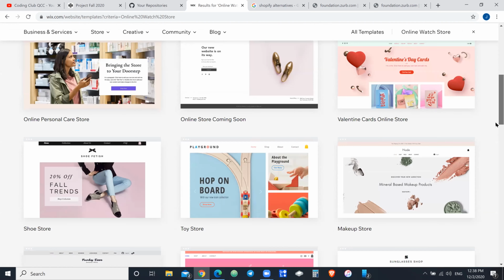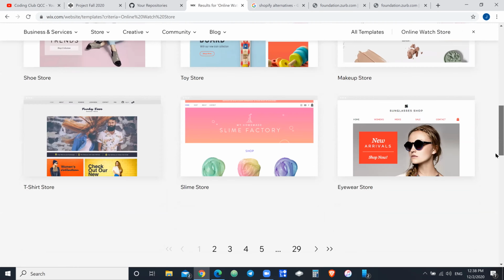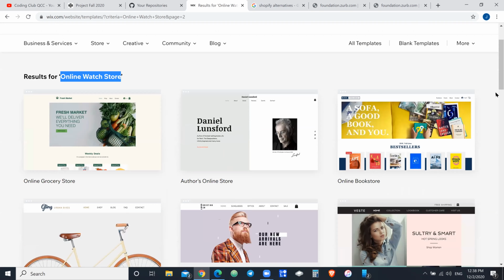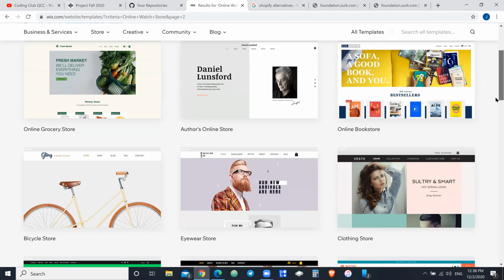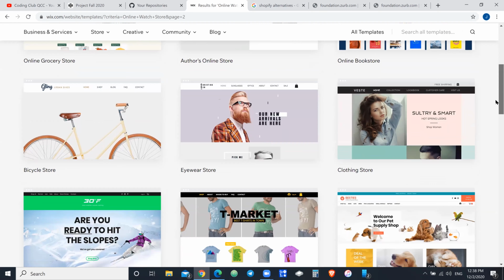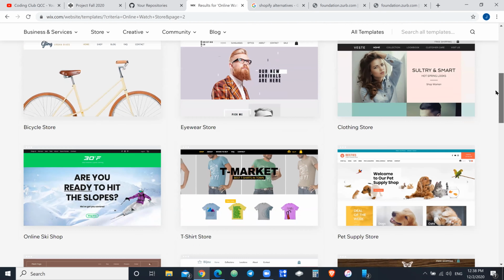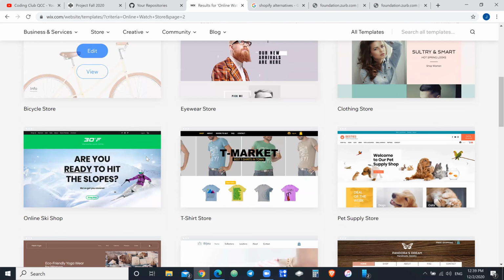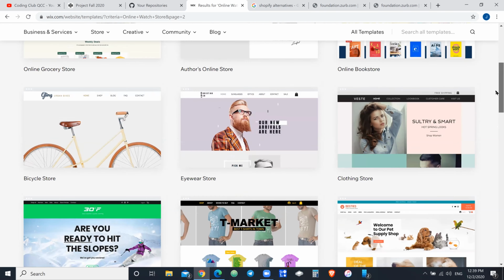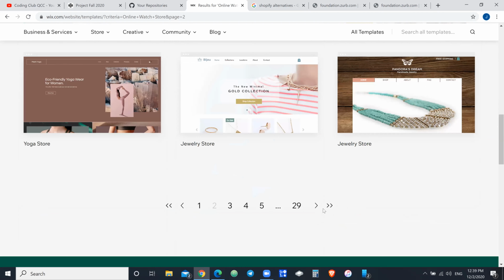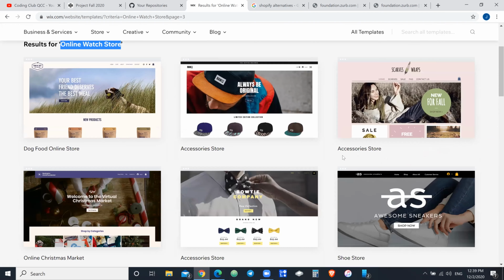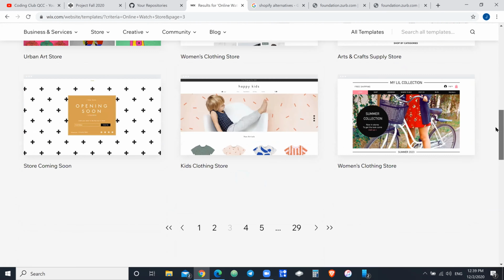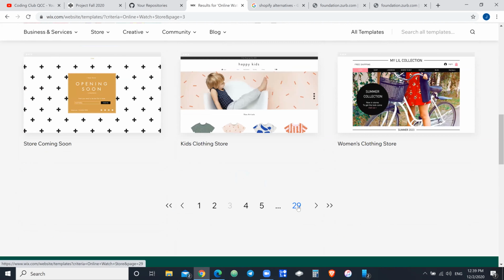I think that's the one, you know. Let me see what else. Online grocery, no. Oh, there's a bookstore. Look at that. Clothing store. This is for Camden. Or maybe the t-shirt store from Camden. Or the bike store, maybe for the motorcycles, maybe. Food. As you see, this web page looks really, really good, right? Let's go to the last one, 29.